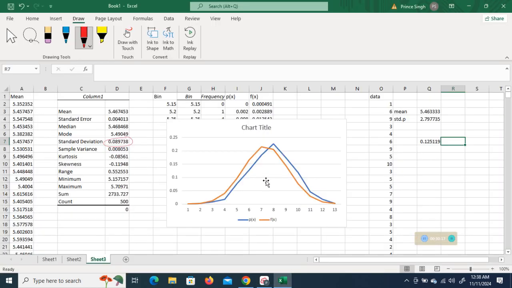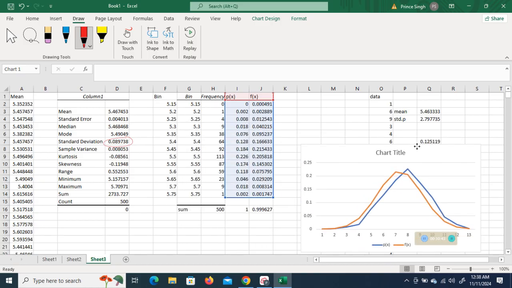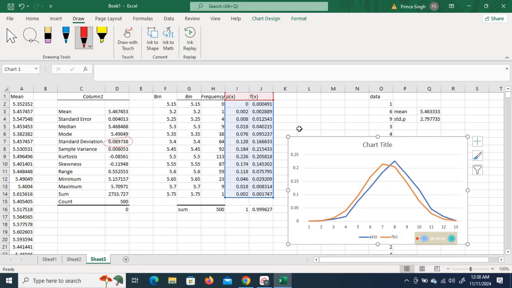Okay, so the only thing is this graph slightly deviates toward the right hand side. If we take a larger sample, because we have taken a sample of size 500 only, and increase the sample size, then these two curves will be closer to each other. So this is the interpretation of the central limit theorem, and we have performed this activity with the help of this data. I hope you understand this concept of central limit theorem activity.